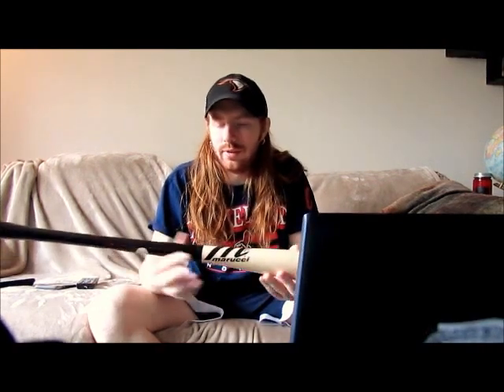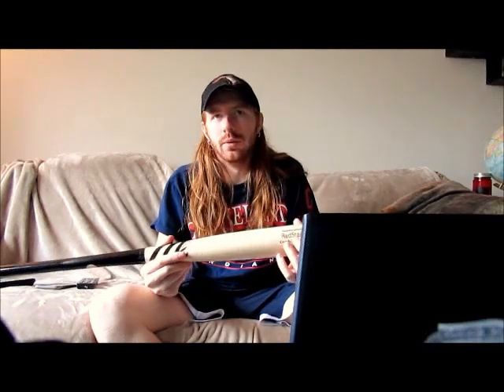In addition to that, just having the ability to customize is great. The Cuts 22 doesn't have the traditional paint or finishes — usually they're all cherry, or natural on the handle and cherry on the barrel or vice versa. I like this particular look better. You can get your name on the barrel and customize your knob stamp as well. I put my number on it, and they also date-stamped it, which indicates when the bat was completed — I think that's more for warranty purposes. That customizable control is really nice, and the difference is just $10 — the pro models are $140 and the customs are $150. I'd rather pay the extra $10, be able to customize everything, and know it's been ink dotted.